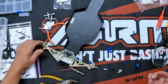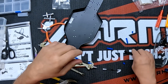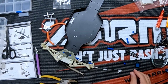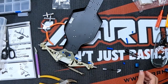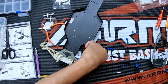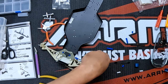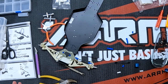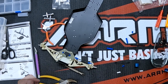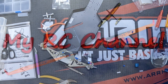It's hard for me to explain without like having really close up video, but what's going on is they gave us all the same size. Maybe there's a different size in the rear kit. Yeah, they gave us four for the front, two for the rear, and they're all the same length. That doesn't make sense. I gotta make some measurements and maybe order some other hardware overnight.